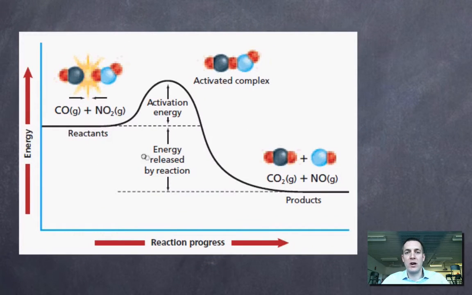Which are trying, or I suppose they're not trying, but they have the potential to turn into carbon dioxide and nitrogen monoxide. What's standing in their way? Well, this hump that they've got to get over. And we call that hump the activation energy.